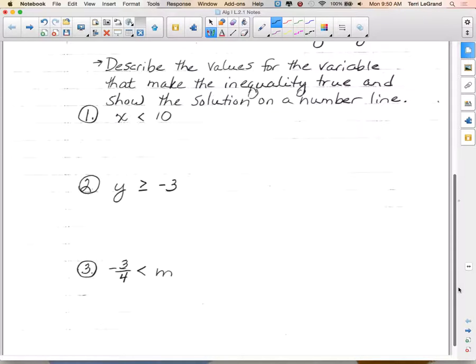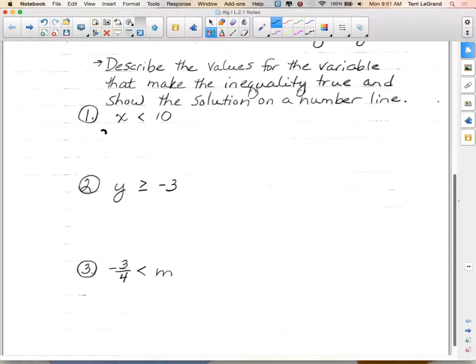Monica, what's that say? X is less than 10. Okay, so that's what we're going to write first of all. Well, no, we're not going to write that. We're going to say that really means that instead of x, we're going to say what numbers can x be? So this is saying x has to be less than 10. It has to, x is less than 10.